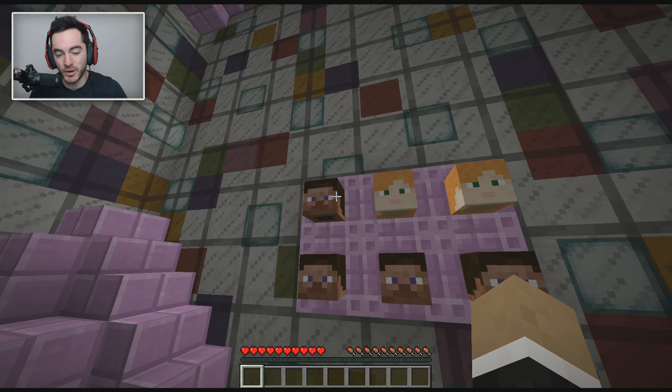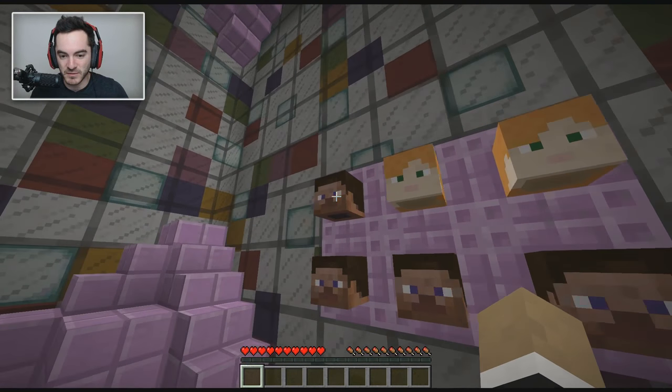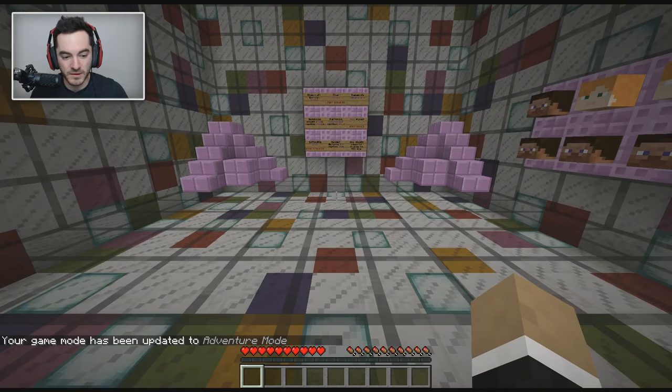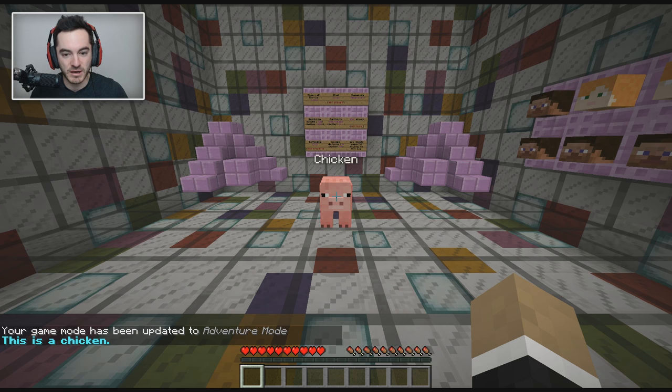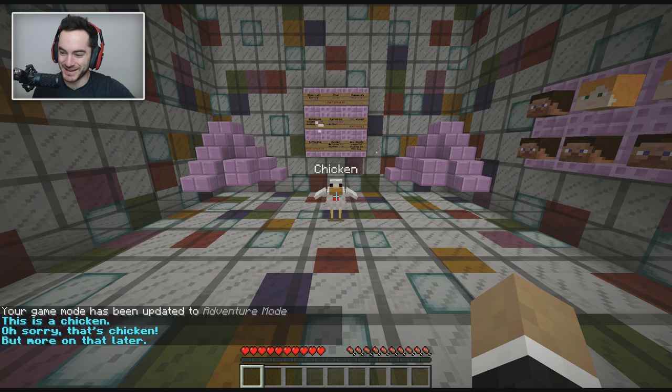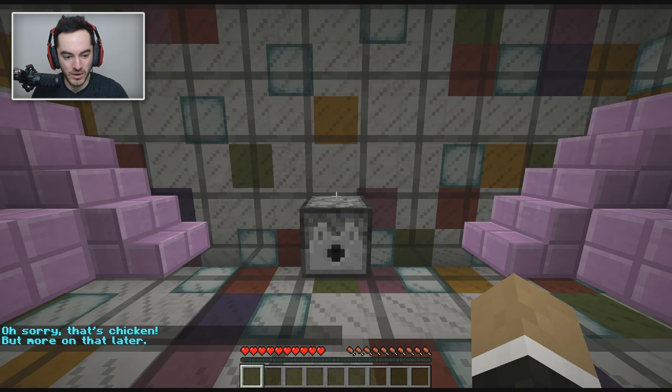Anyway, I assume this is the map creator's heads, except the skins don't seem to be loading. Unless they coordinated themselves to all be Steve and Alex. I don't know. I assume we pressed this. This is a chicken. It's not a chicken. It's a pig. It's dead now. Oh, sorry. That's a chicken. Humor! But more on that later. Oh, okay. So that had nothing to do with anything.